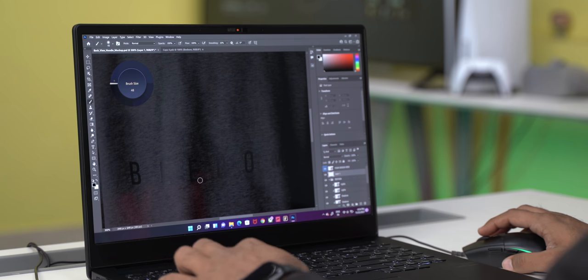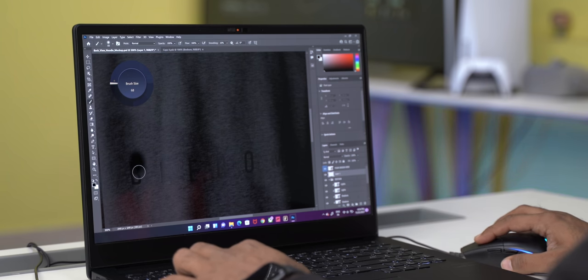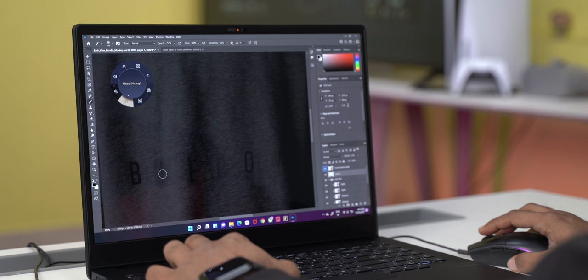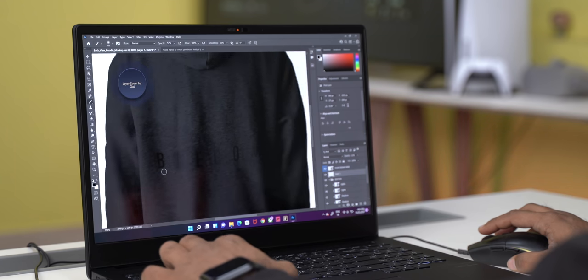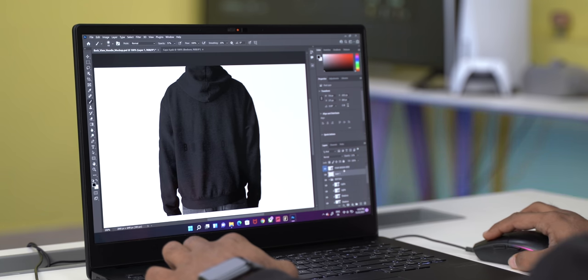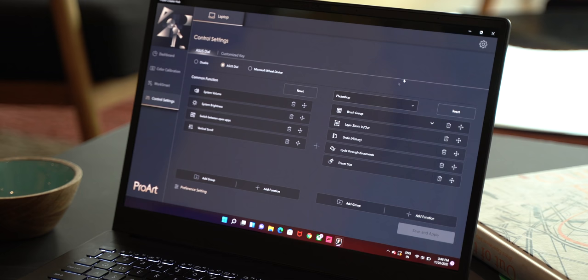Now to give you another example, in Photoshop, you can change the brush size, the hardness, flow, etc. You can even change the eraser size, and you can also zoom in and zoom out of the layer. Now these are just examples, but there's a lot you can do, and once you get the hang of it, it can actually be useful. I mean, here's the Pro Creator Hub app, and here's the ASUS Dial section, and here are all the functions available for, say, Lightroom. Yeah, you can set it to whatever you use a lot.